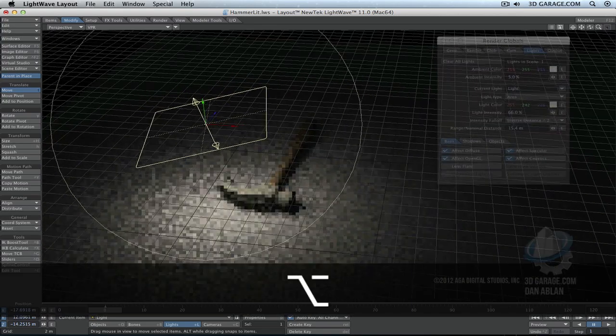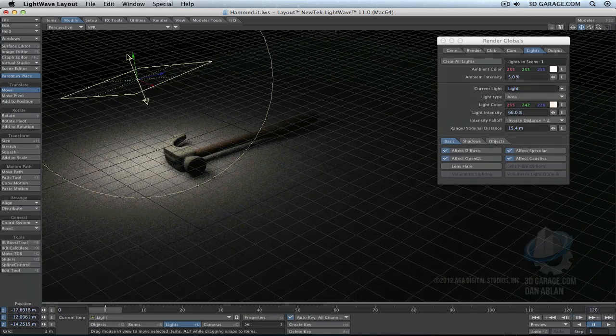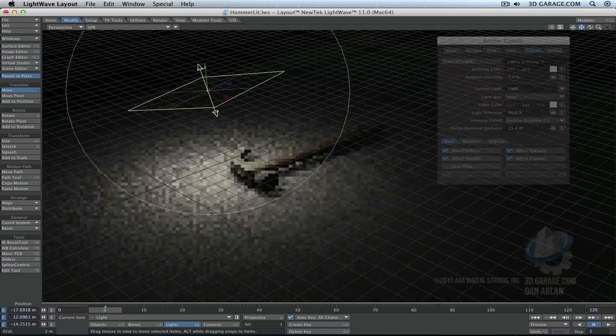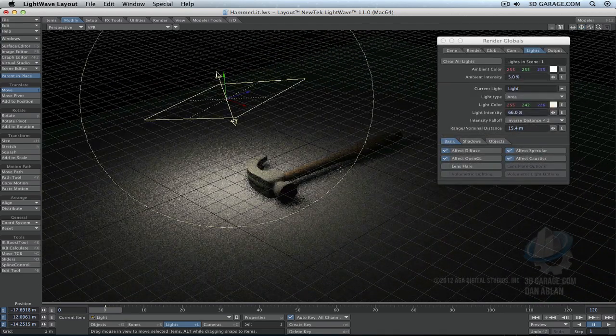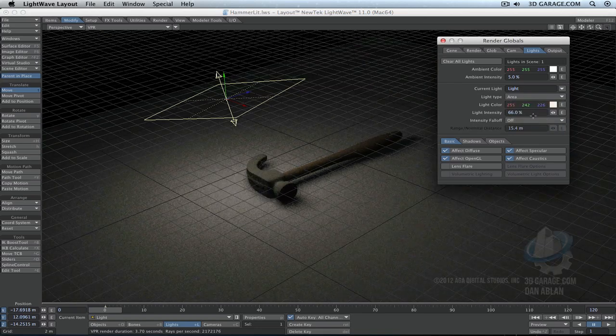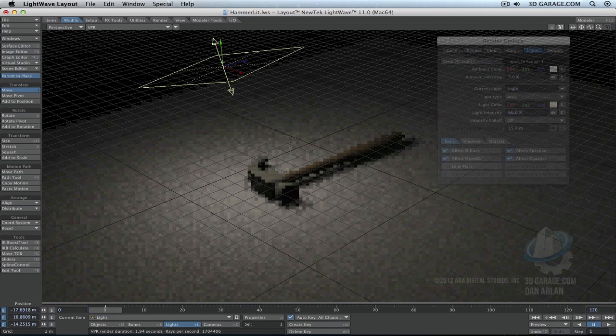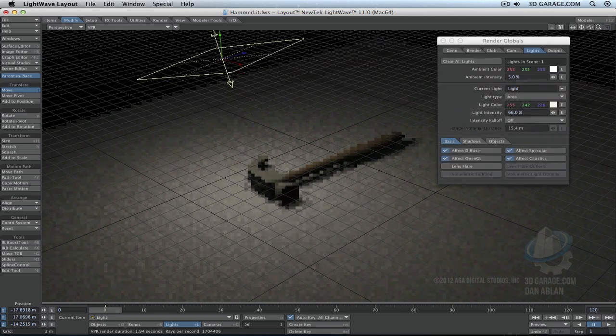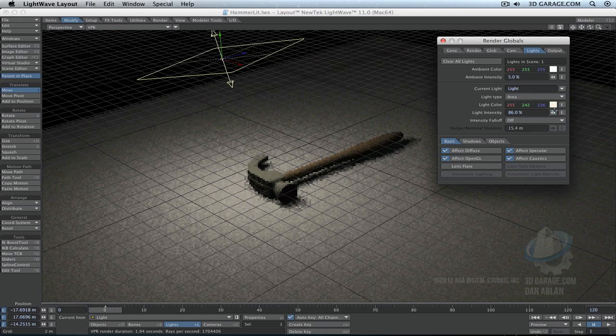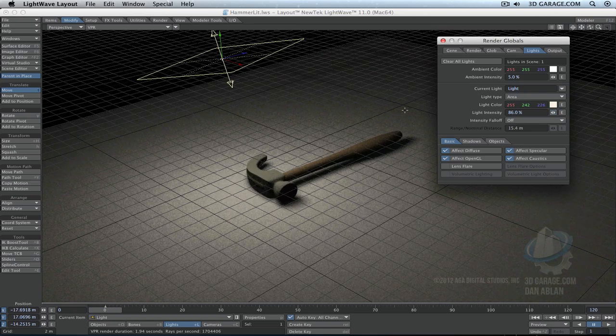Because you want to do it visually. You don't have to worry about wires and f-stops and balance, you do it visually. So if it's too bright, you turn the intensity down. If it's too dark, turn it up. If the fall off, if it's ending too soon, increase the fall off. Or hey, don't use one at all. Just let it light the whole scene. And maybe that's what we'll do here. Pull it up like this and we can get nice light over everything. Increase the intensity a bit. Looks good. Hey, maybe we want another one.